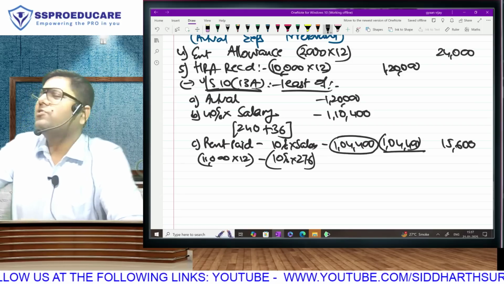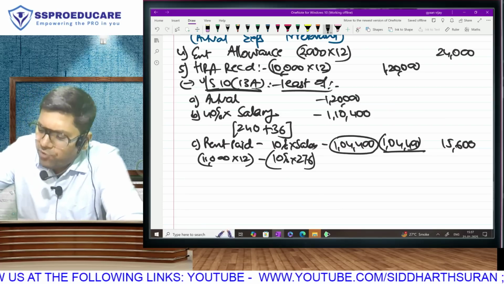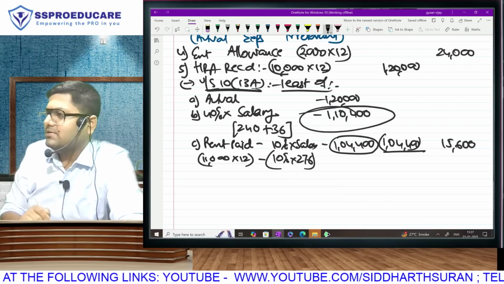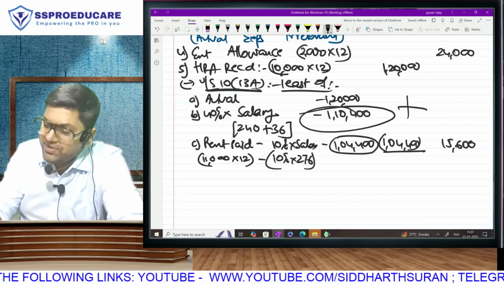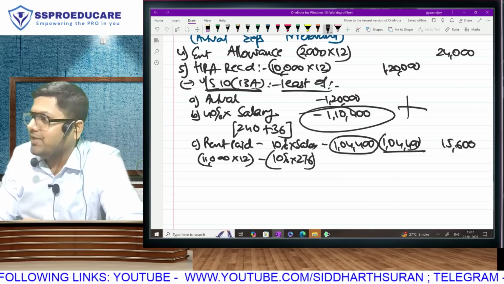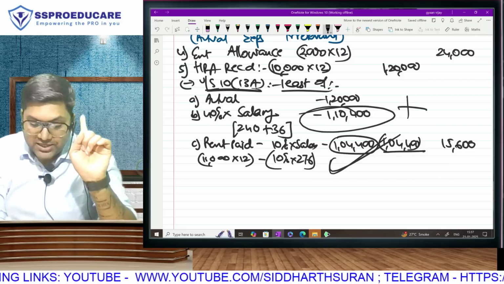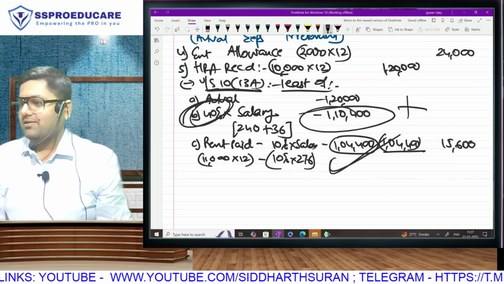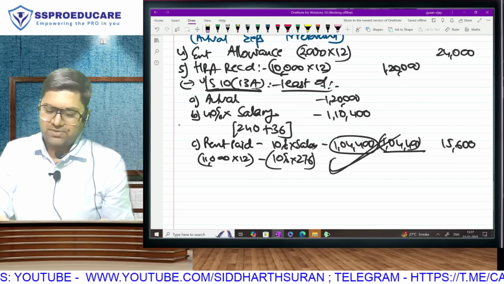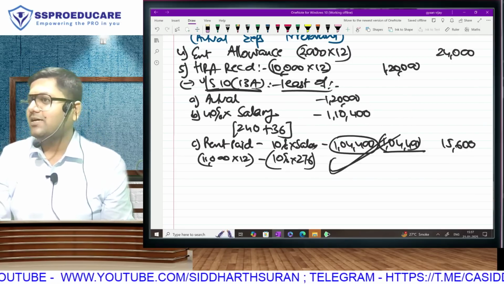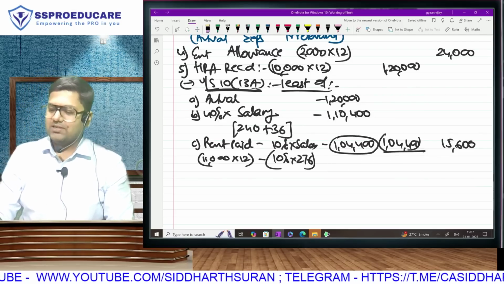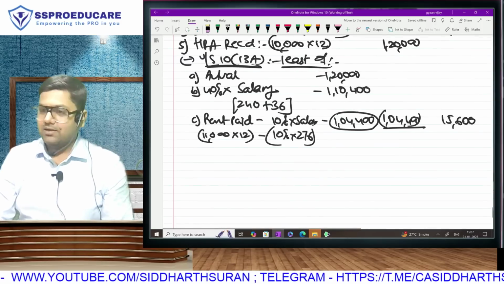The place of house is not required because at 40% also this is not becoming the answer. At 50% it would have been higher, still wouldn't have become the answer. So the final answer was going to be this only. Therefore, they have not clarified. If this makes a difference, they will give it. If it does not make a difference, how does it matter? 40 or 50, ultimately the answer is the third answer. Therefore, they have not given. Otherwise, they will give it. Clear hai? Next.